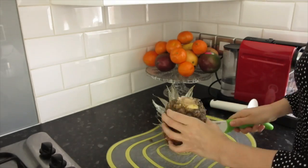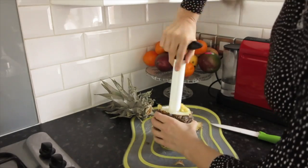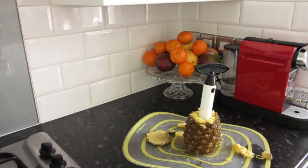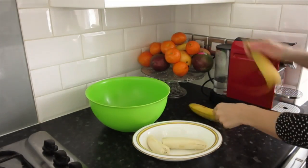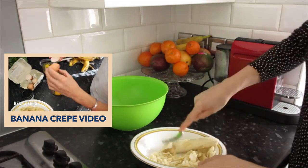Today, Mika wanted a pineapple, so I'm fighting here with the pineapple. It turned out it was too soft, so it had gone really bad. I had to throw it away and change my mind. I decided to make his favorite banana pie instead. It's super easy to make. I have the recipe on my YouTube channel. I'm going for a light version today.